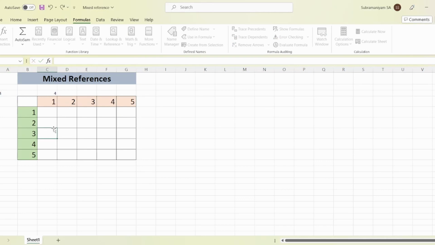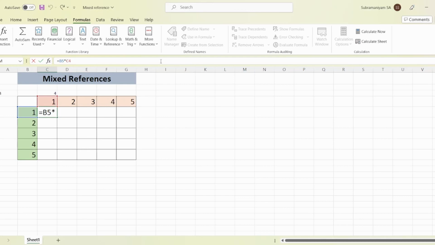So now what we need to do is lock only the common factor. I'll show you. The formula should be B5 into C4. This is supposed to be the formula, but what we need to do is add the $ sign only to the common factor.